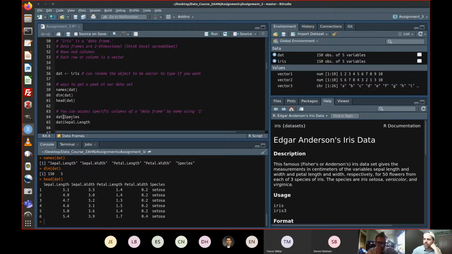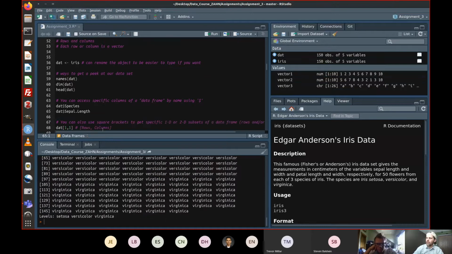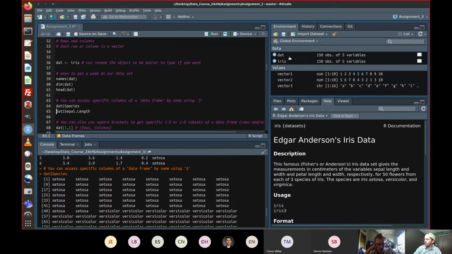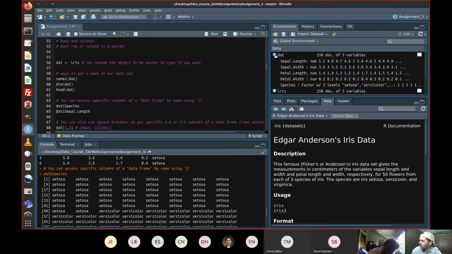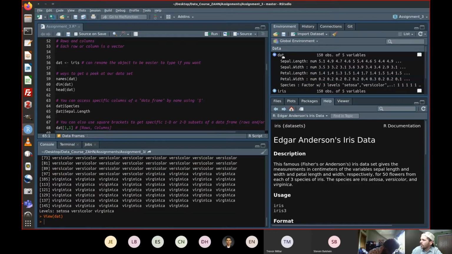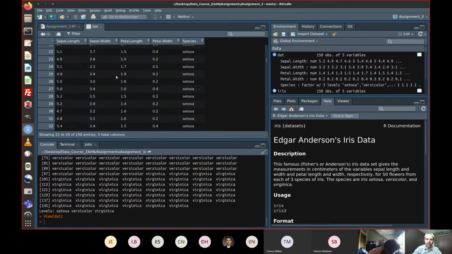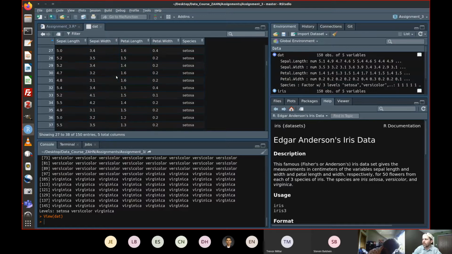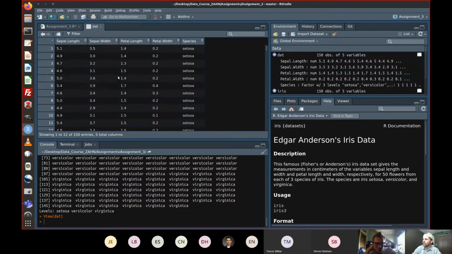So if you give the name of a data frame and then $ sign, you can access columns by name. So I know I've got a column called species right there. So dat$species is just going to give me a list of 150 words. If I want to look at this, I can just go over to my object here and click on dat. If I click on the little arrow next to it, that shows me a little preview. If I click on dat itself, it pops up a new tab and kind of shows me just like we're in a spreadsheet, like Microsoft Excel or something, except you can't edit from here. And so dat$species is just that column.